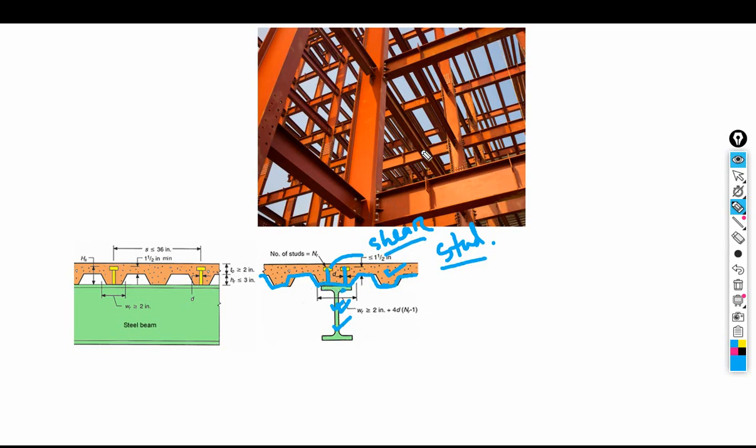And now you can see here is a joint. Basically this joint is beam into column web, and this joint is beam into column flanges. So we will further discuss more details about this structure.